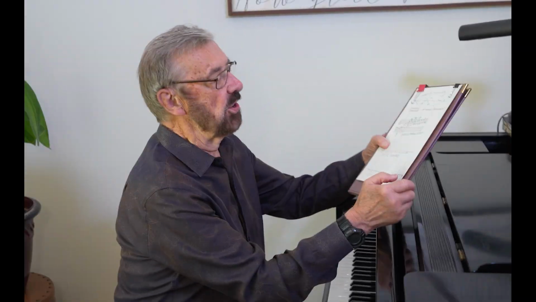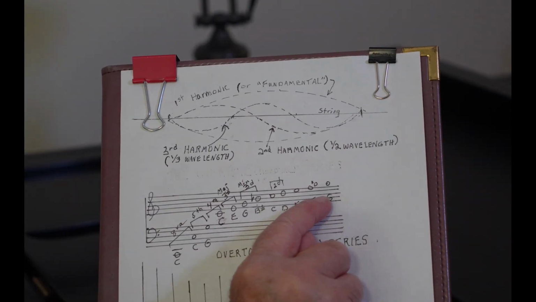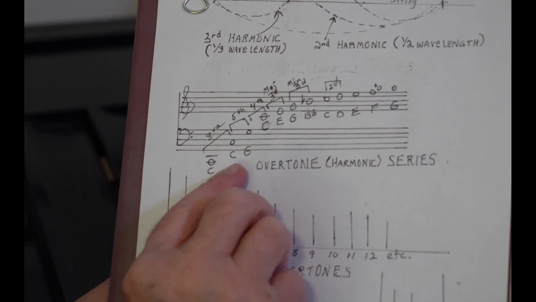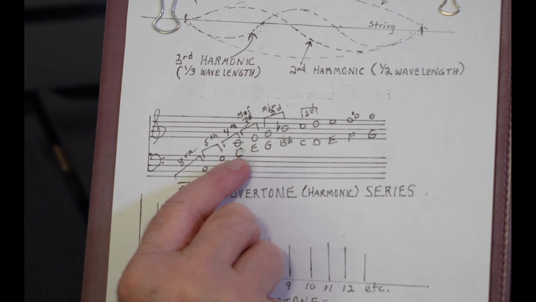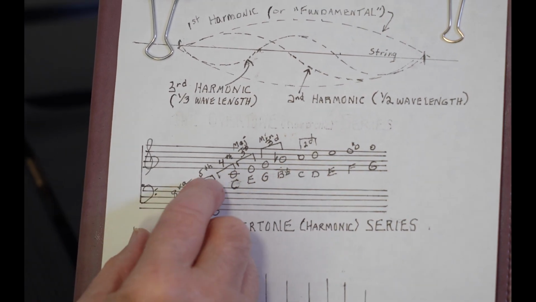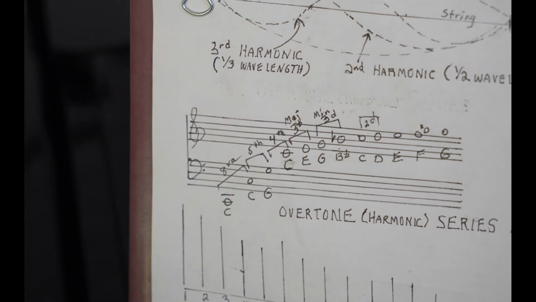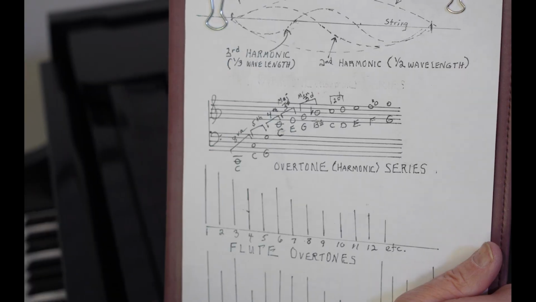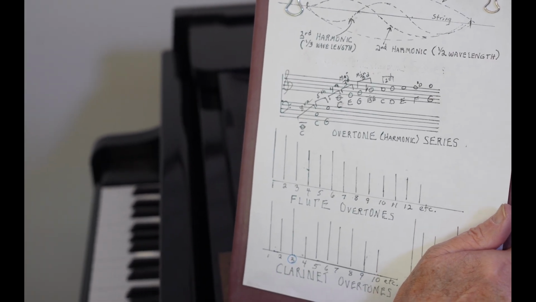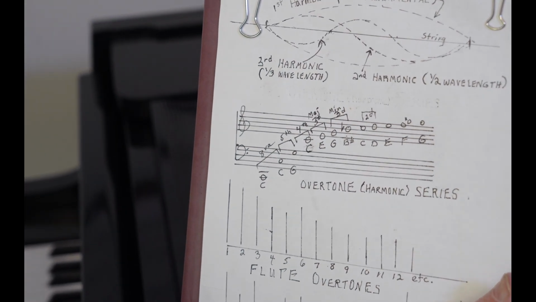This is kind of a crude sketch, I apologize for that, but you'll see a series of notes, starting with C, and then the next octave C, and G, and the next C, and then E, G. And you'll notice they get closer and closer together, but they start out with the octave interval. C to C. The next interval would be a fifth. The next would be a fourth, major third, minor third.